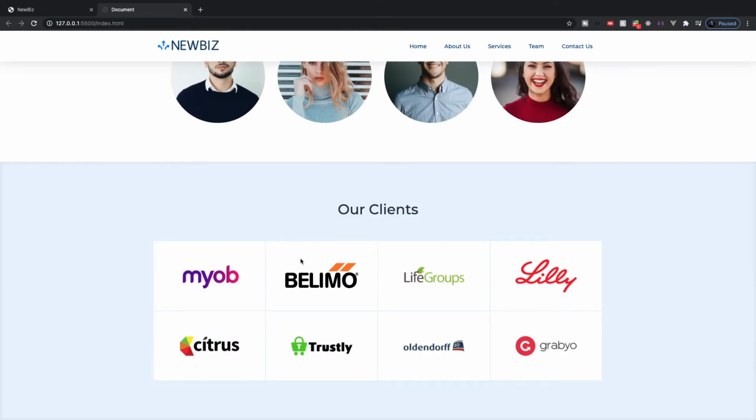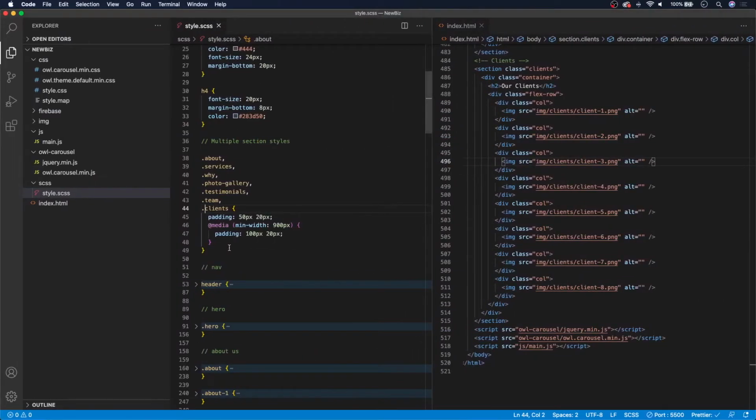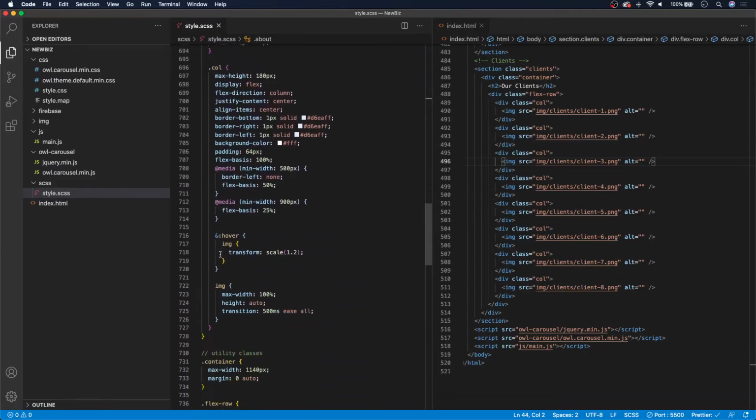So the reason, well, sorry, I should back it up here. One thing we're seeing here is at the top we don't have that border, and then down here we do. So it looks a little bit weird. So what we're going to be using here to fix this is some pseudo selectors, which we have used already in the project a few times.